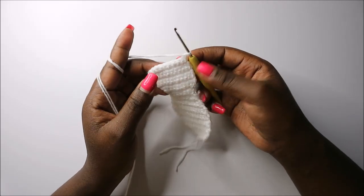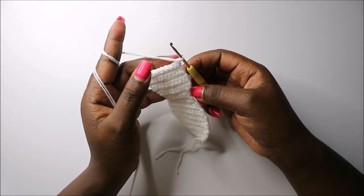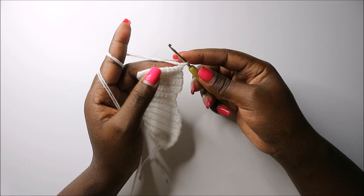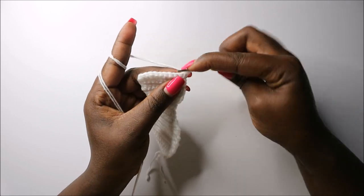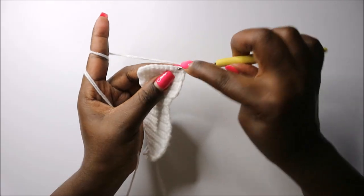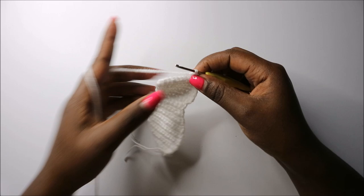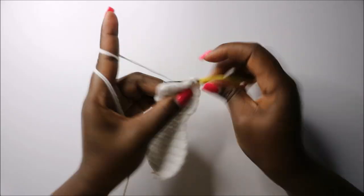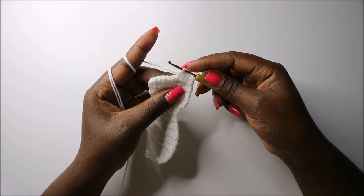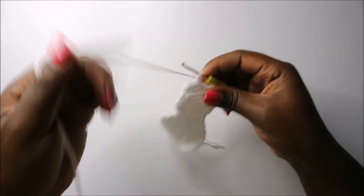So now in the next round, which is the 24th round, is where we start doing the cat ear, and we'll start by doing 4 single crochets. So single crochet 1, 2, 3, and 4. Then when we get to the 4th stitch, we'll do chain one and turn.